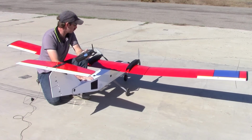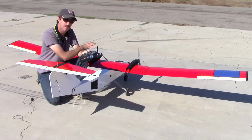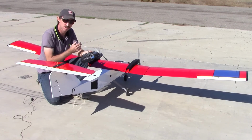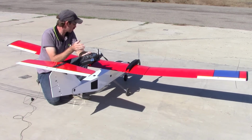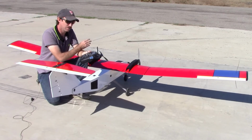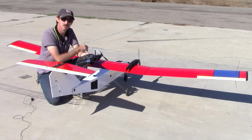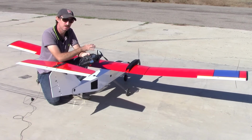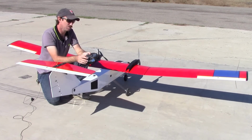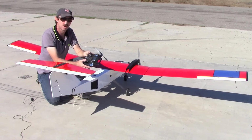For this airplane, we had to do a little bit of special mixing because the nose wheel servo, being modified, happened to move in the opposite direction from the rudder servos. So we've set up an extra channel, and we've slaved that channel to the rudder, and we reversed it so that it moves the opposite way. And we also set up a mix with the ailerons on this particular aircraft, so that when you move the ailerons, it also moves the nose wheel. So you can basically steer the airplane on the ground with the right or the left stick.